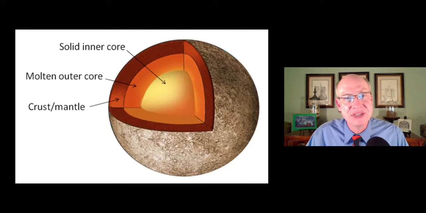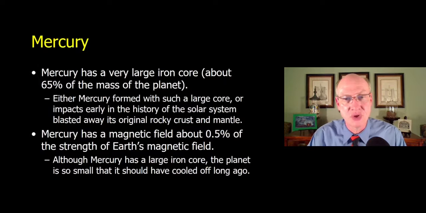The two hypotheses that have been put forth to explain this: it is possible that Mercury once had a much thicker mantle, but in the late heavy bombardment in the early history of the solar system, Mercury was bombarded, collided with so many things that much of that mantle was blown off the planet. Or it's possible that Mercury, being so close to the sun, was just made of more metals than rock. So it could be that it was born this way, or it could be that impacts in the early history blew off some of its mantle.